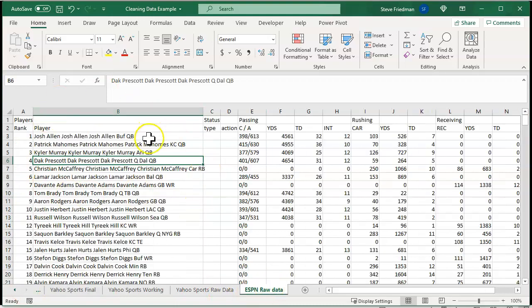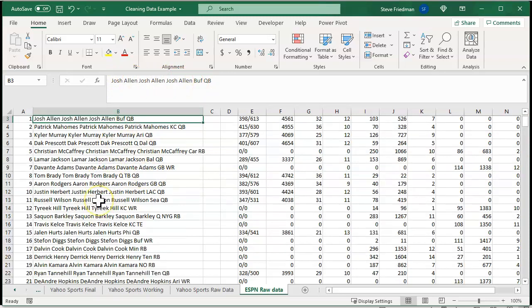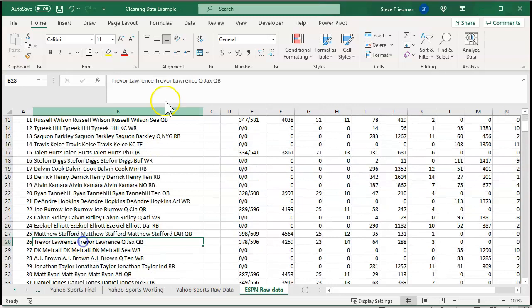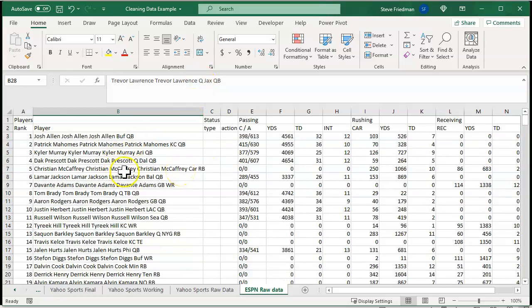Now in this one, you have this weird problem I've never seen before, where when I imported the data, the name was repeated 3 times. Although not for everyone. If you look at Trevor Lawrence here, it was only repeated twice. Also, some have this random Q at the end. It's just inconsistent and super weird. And also, you've got the team name and the position in the same cell as we saw previously.